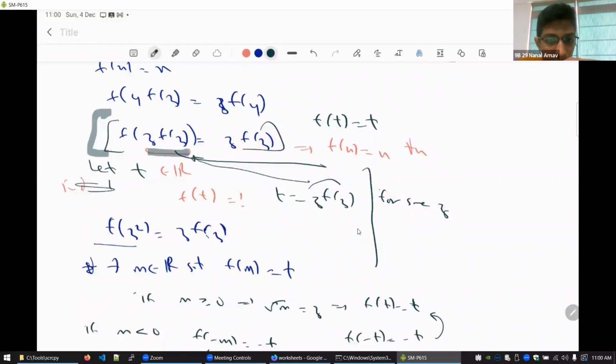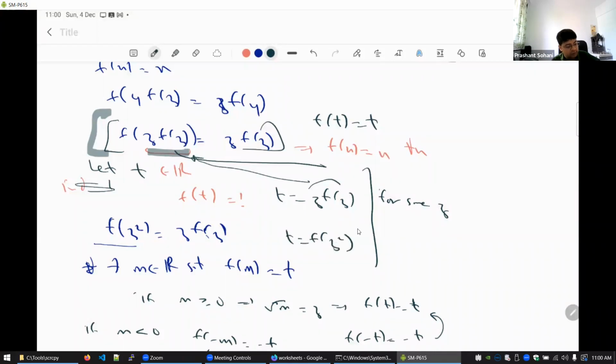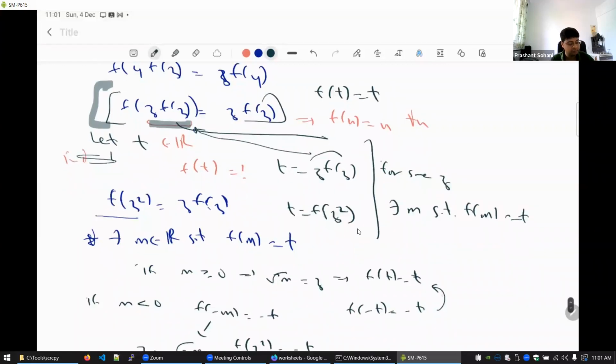So sir, t is equal to f of z square, right? T is equal to f of z square. Exactly, yes. So t equal to f of z square. And now the question is that because f is given to be an onto function, or rather we have found f to be an onto function, such an f of z square will exist, or rather some m will exist. So there will exist some m such that f of m is equal to t. And if m is positive, then m can be directly set to z square, and if m is negative, then the second part that we did below.